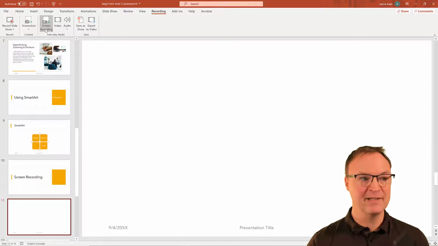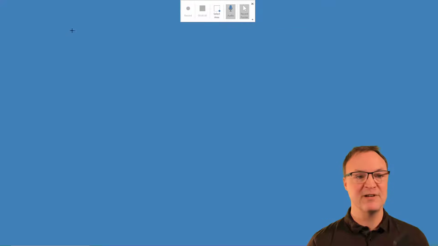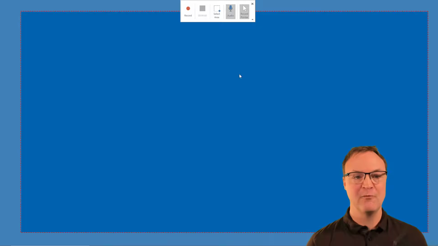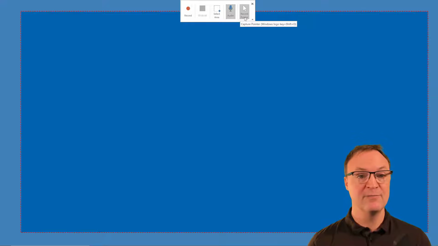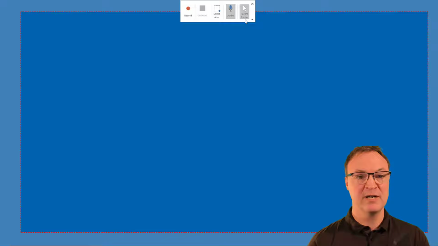So I'm going to select Screen Recording, and what happens is this is a selection area. I can change my selection area. This shows what's going to be recorded, so I could draw this larger if I want. Do I want my audio on? Do I want the pointer to be recorded? I could turn it off. Notice it's not highlighted. Turn it back on. When you get your area selected and your audio and record pointer on or off, hit Record.